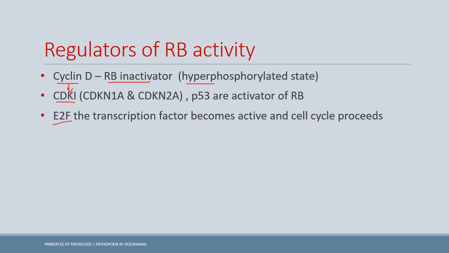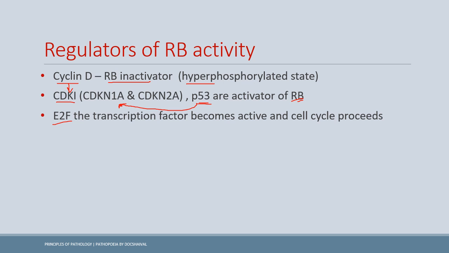The second thing, with this only we can understand that when cyclins are inhibited by the CDKIs, the cyclin dependent kinase inhibitors, it would in turn cause the RB activation, and P53, as I've already stated previously, activates some cyclin dependent kinase inhibitors that activate the retinoblastoma, increases its activity and prevents the cell cycle from proceeding further.